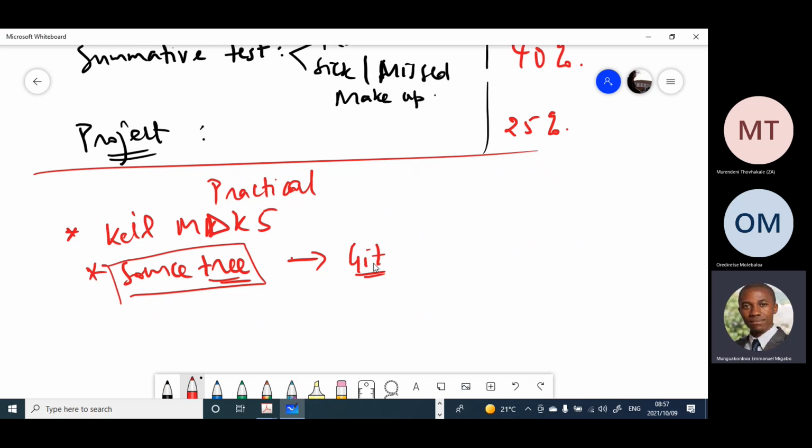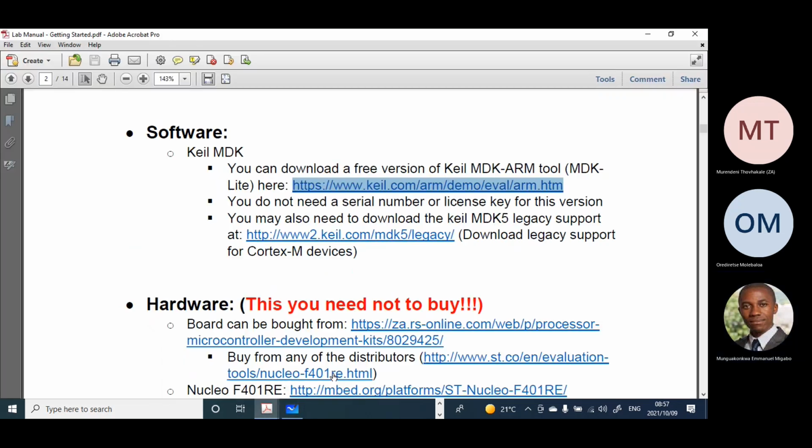Because I was about to say you could also use Git in a console, which is fine, but because we'll be using this as part of the reporting in terms of the project, let's just stick, for uniformity's sake, to SourceTree, which is just calling Git in the background. It's just a visual GUI application for using Git. Okay, so we can proceed, and then you get the legacy part.